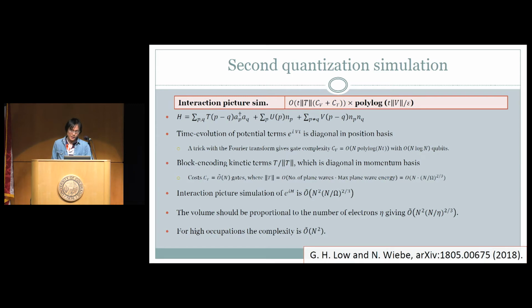Right. So now, if you want to apply this to second quantization, if you just look at the cost of implementing these terms and you plug them into the interaction picture algorithm, you get our results, which is quadratic scaling in the number of orbitals, compared to the very worst case of Gaussian orbitals of n to the 8. So now Dominic will take over, and thank you.